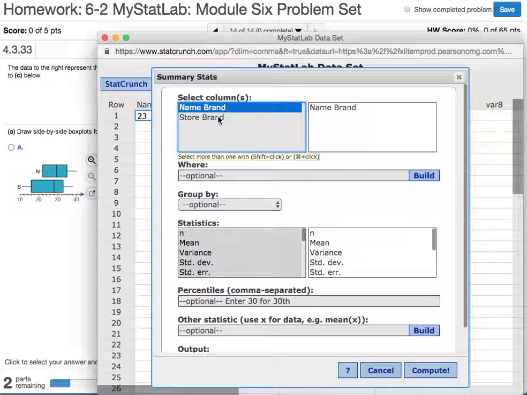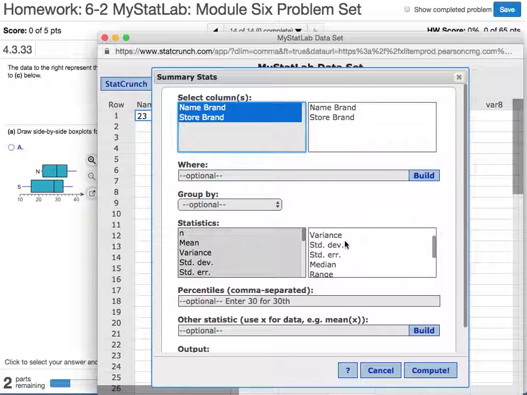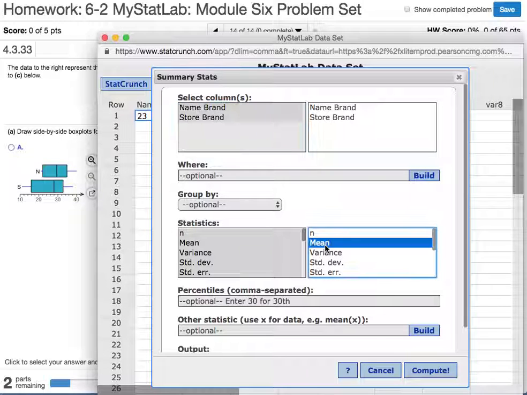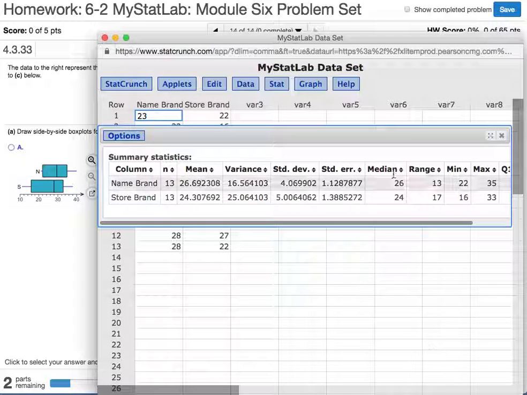I have to hit the shift key to get both of these, and then I'm going to do calculations for the mean, variance. Some of these I don't even need. I do need the median, the min, the max, Q1, Q3. So I'll just compute them all. No big deal to have extra information.